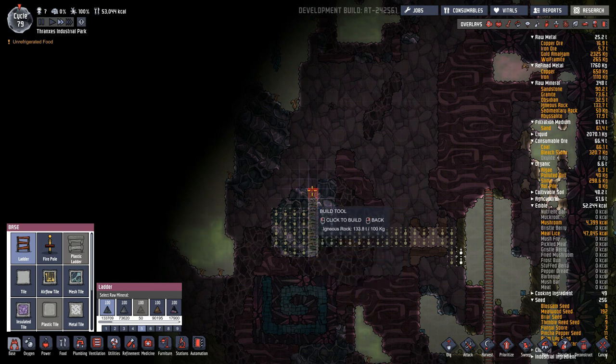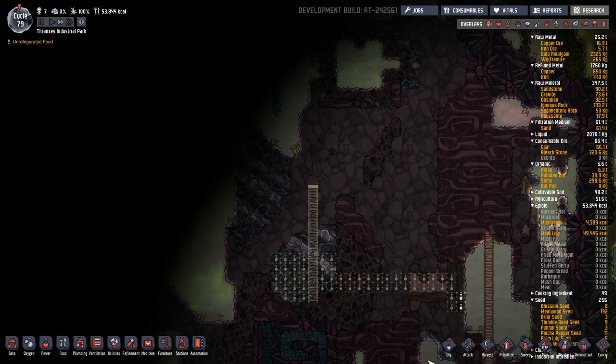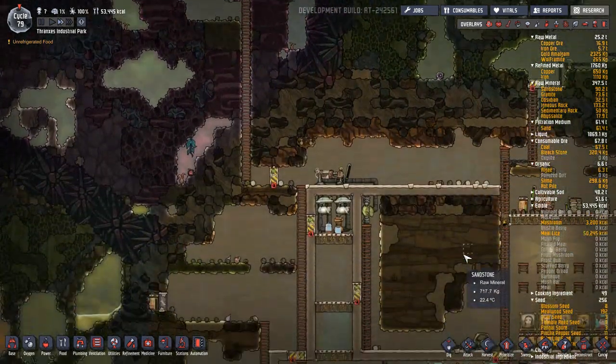Let's see, we're going to need a ladder up this way. And you know what? We'll just bring the ladder up like that, and we'll set ourselves up for this group of iron right here. Yes, won't that be nice? Excellent. Okay.